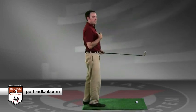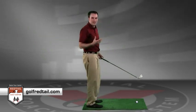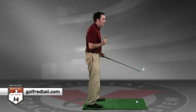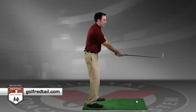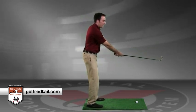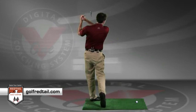A good drill to do is to do a baseball swing drill. Now, if we were to do a baseball swing, most people have played some type of baseball, softball growing up. It's a much easier plane to create because you stand up, that spine's a little bit straighter, that baseball's more about at a waist level, and it's much easier to swing from the inside out to that ball.